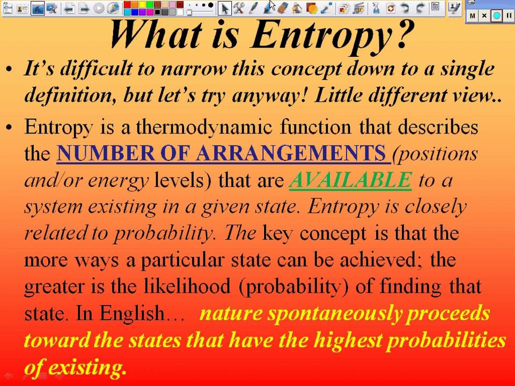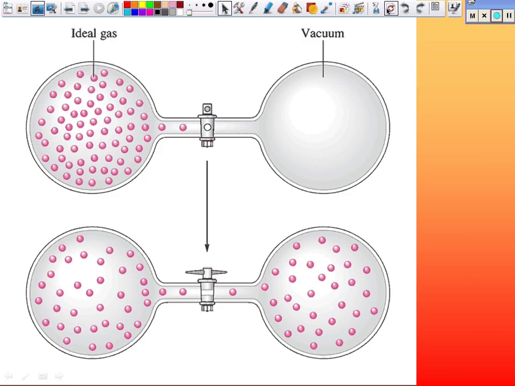Now let me give you a little picture to help your brain figure that out. Of the two particular pictures, what is nature probably going to select? All the molecules on one side, none on the other, or mixed? Mixed. Now, in terms of disorder, which one has more disorder in it? The bottom one, okay? Because there's more area that it overturns. And so nature's going to prefer this.